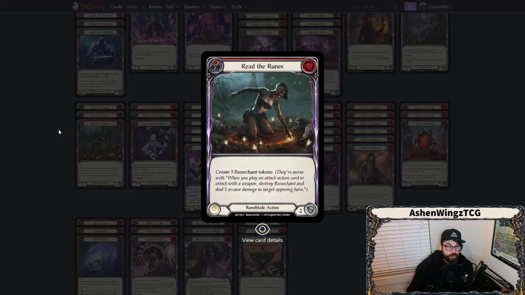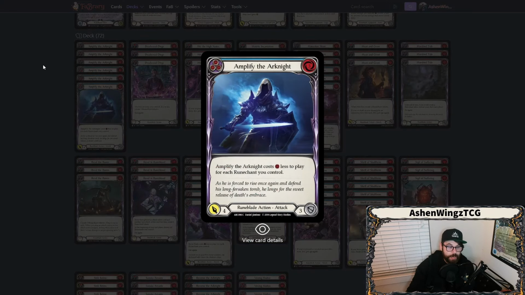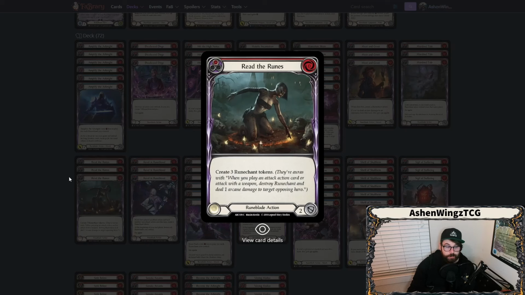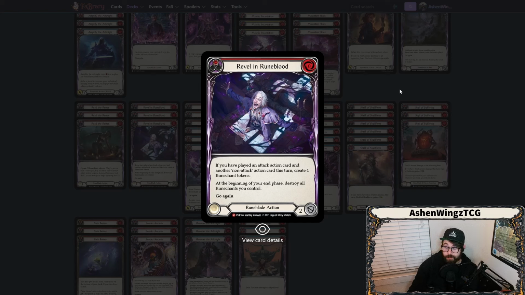That's chill. Rune Chant tokens are what you want to make, because even if you do that, you can start your next turn with a Mauvrin Skies into an Amplify the Arknight with Go Again, that's a pretty good turn, I would say. That's 9 damage, Go Again, on hit, create 3 Rune Chants, maybe do it again. So very, very nice. Read the Runes is kind of just Rune Chant generation. It's great to sit in the arsenal too. So that is good.